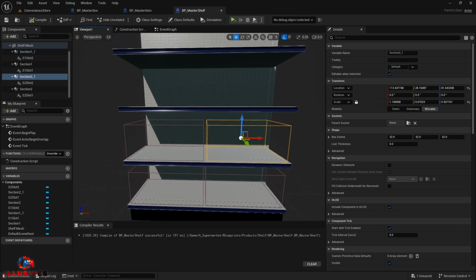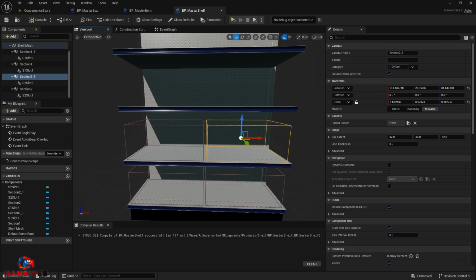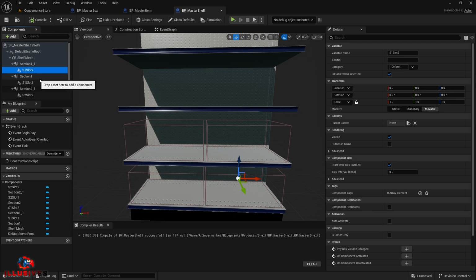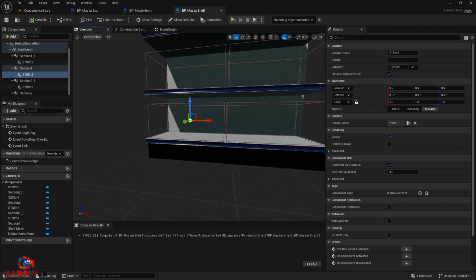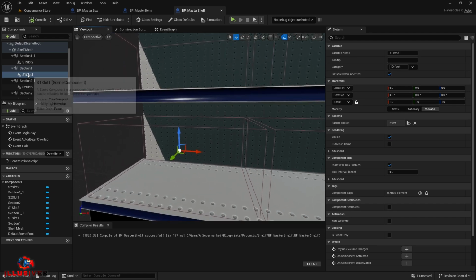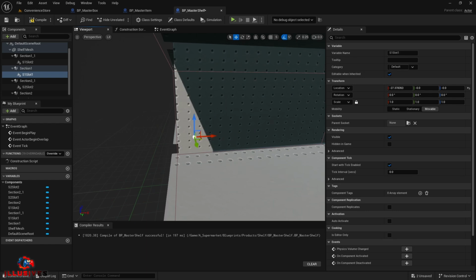So we are not making a shelf now, we will make only this slot part, and this will be our shelf stack. Let's rename this. Now after that, we will use this in our already made store design, so that we don't need to delete those parts again, and we don't need to bring back these actors.